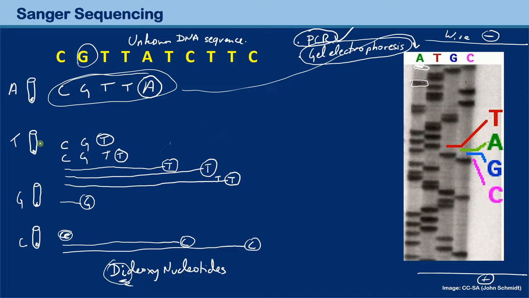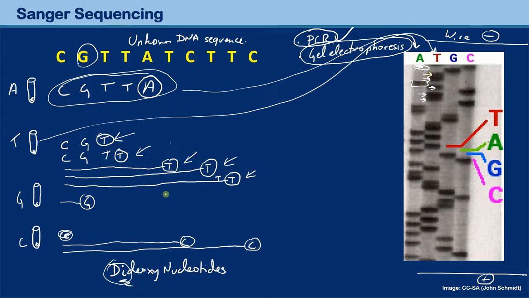I will take this T mixture over here, I put it in here into the T, and what I see is over here I have a very short one, that's this one over here. Then I have a second one which is slightly longer, that is not moving as far, that's this one over here. Then I have yet another longer one, this one over here. I'm running out of space to make my little arrows. And then I have this one over here, and the longest one, that's this one over here.